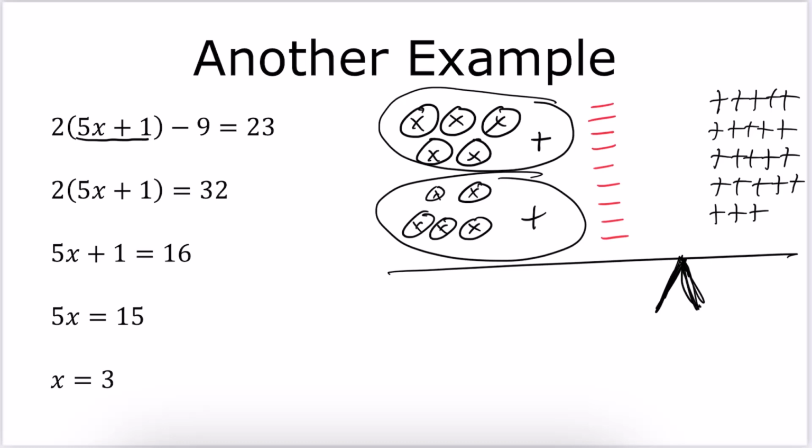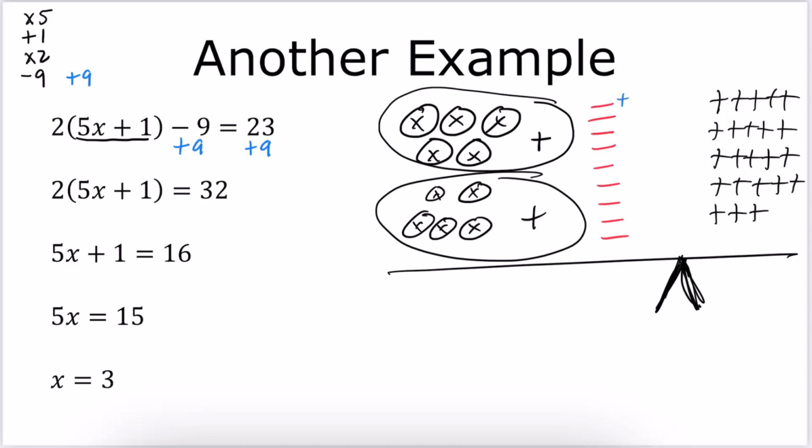And the first thing that I would do to solve this equation is I would get rid of these extra negatives. So to get rid of the extra negatives, I would add 9 to both sides. And this is consistent with our idea of working backwards of order of operations, because if we knew what x was, we would multiply by 5, then we would add 1, then we would multiply by 2, because the set of parentheses is multiplied by 2, and then we would subtract 9. So working backwards, we would add 9 to start solving this equation.